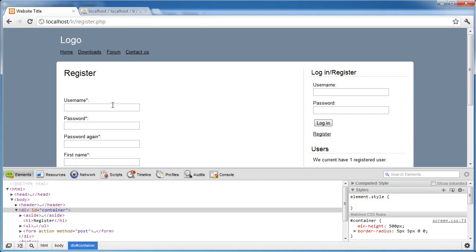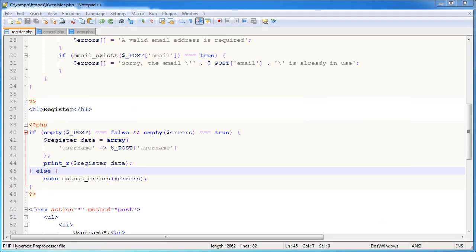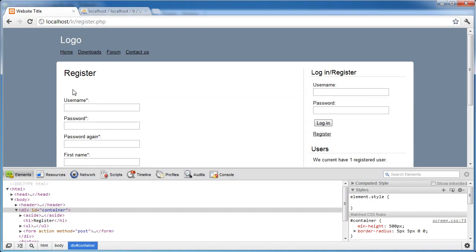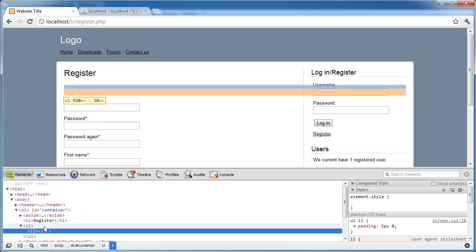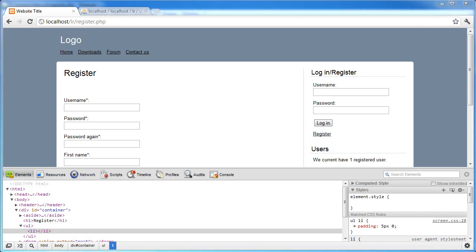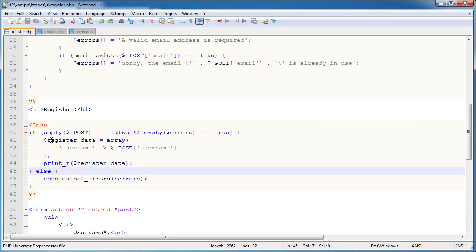Just as a side note quickly, you'll see here we've got some white space, and if I go ahead and inspect that, you can see that our output errors function is outputting an unordered list with nothing between this first li. The reason being is that we've got an if statement saying if the post data doesn't equal false, i.e. has some data being posted, and the errors are empty, then we can go ahead and register the user.